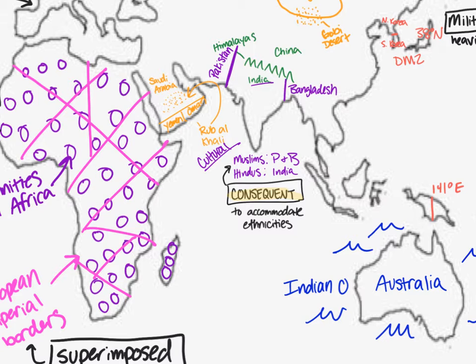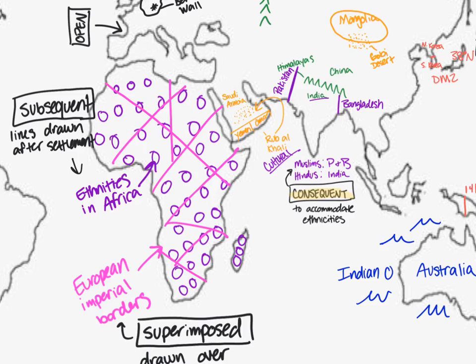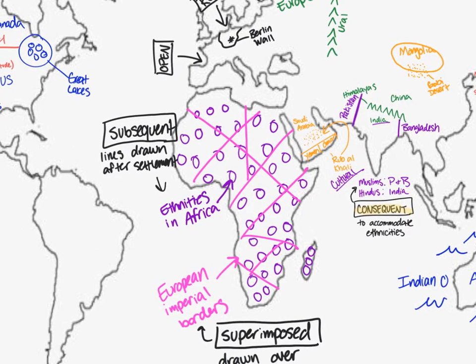Okay, the differences in the Muslims going to Pakistan and Bangladesh and Hindus moving to India. That is a consequent border because it's happening as a consequence of the cultural diversity and the conflict that happened there. So it's a consequent border to accommodate those ethnic differences. Okay, so change that, erase it if you can, or mark it out. Just make that term consequent, because the actual term subsequent belongs over here.